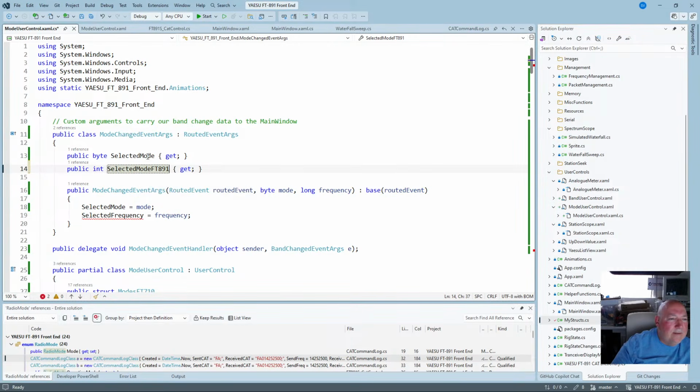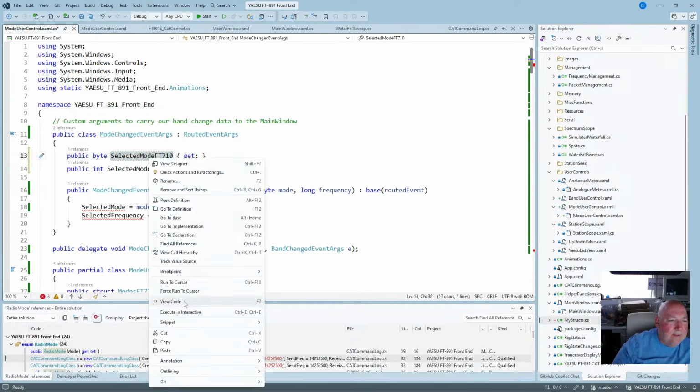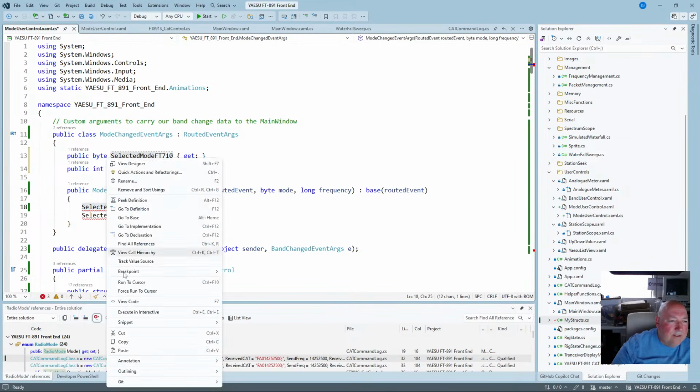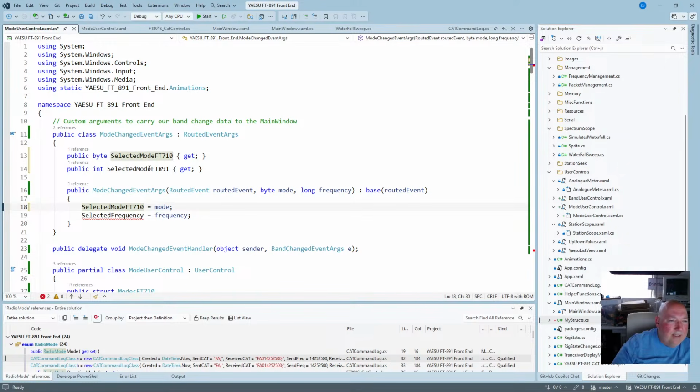Okay, so we've got selected mode. FT710. So we're going to pass both of them back. Oh, we're not going to send frequency. Oh, hang on.